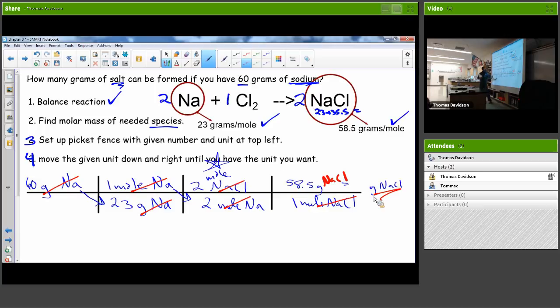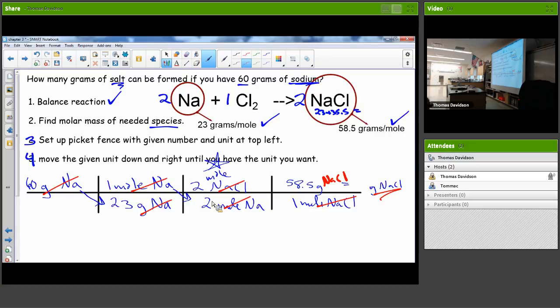Now, mathematically, this step 2 over 2 is useless. Scientifically, that step is hugely important. So now, really, all you have to do is take 60, multiply it by 58, and divide it by 23, because the 2's cancel each other out. Okay, go ahead. That's fine. So if this was a 3 and a 1, you just put a 3 and a 1. It's just, this system lines everything up the right way. And it's not the only way, but it's the less perilous way. How about that?